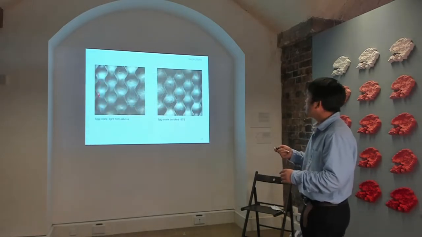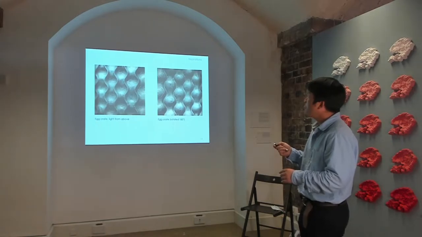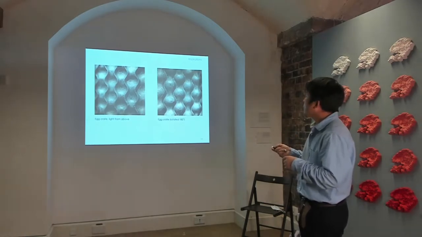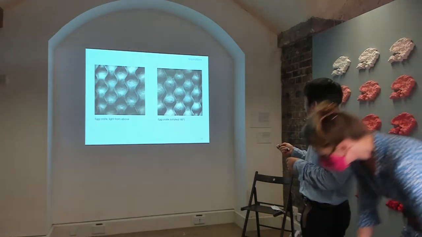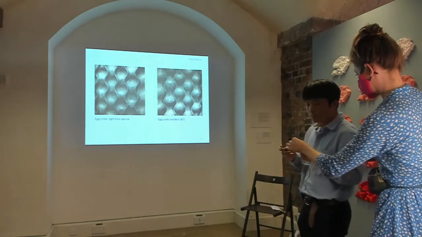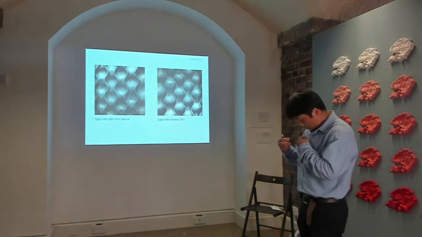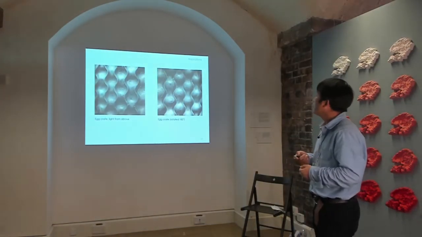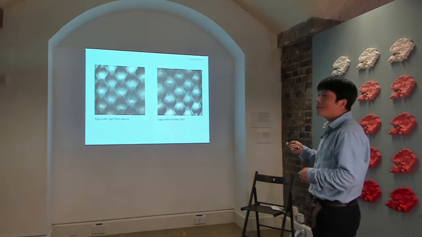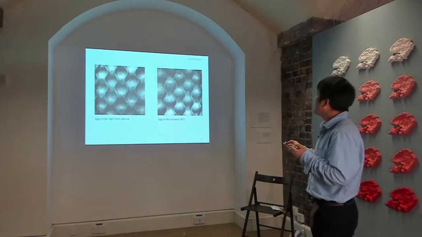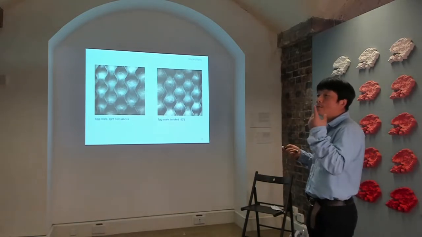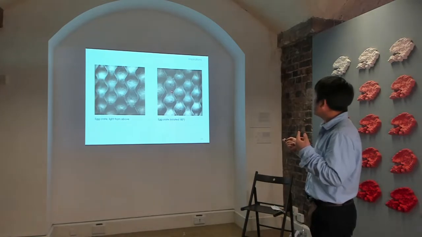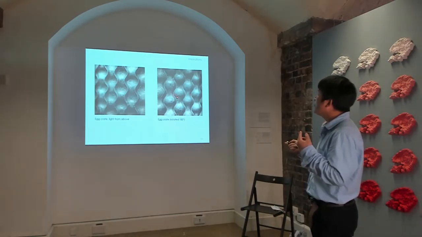This is a normal egg plate. You can see where the light source is: the light comes down from up here. Then I rotated it 180 degrees. The light is still up there, but it looks convex. It was flipped over. Because of our expectation and experience, we always see the light as coming from above, so we want to see the light up. Rather than the actual concavity, we see the convex form.